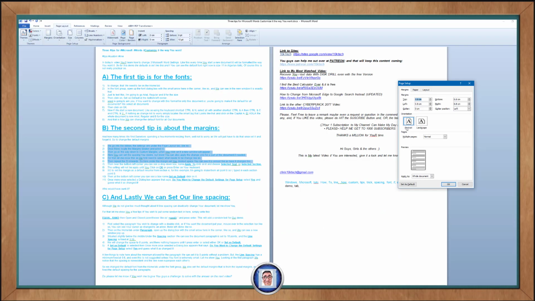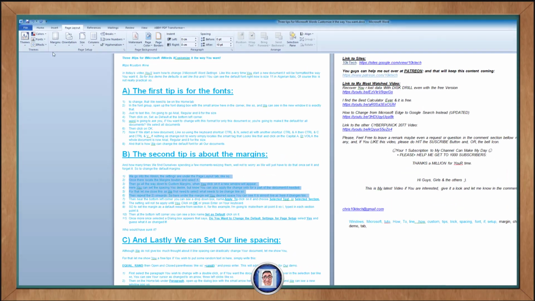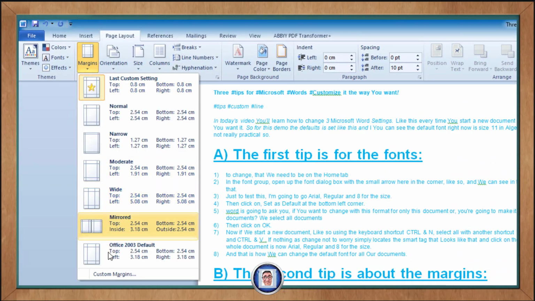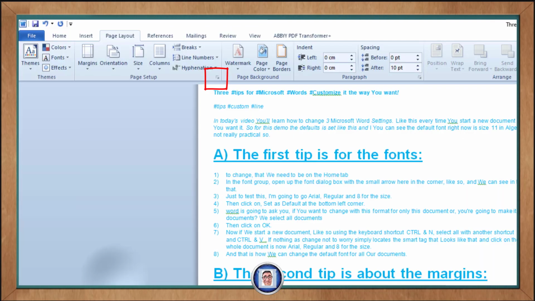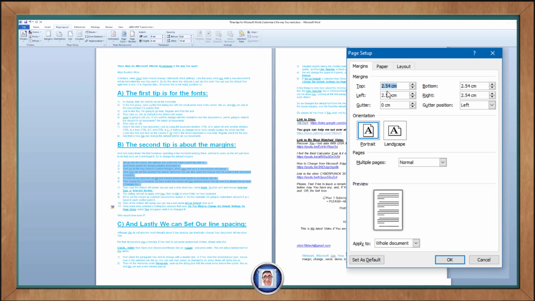and select it. Then a new window will appear, the same as if you click in this one, then go all the way down to custom margin. When you click on it, a new window will appear, the same as if you click on the small corner here. So here, we will set the margin we desire. I will put it to 0.8, and as you can see, it is almost live here when I change it.